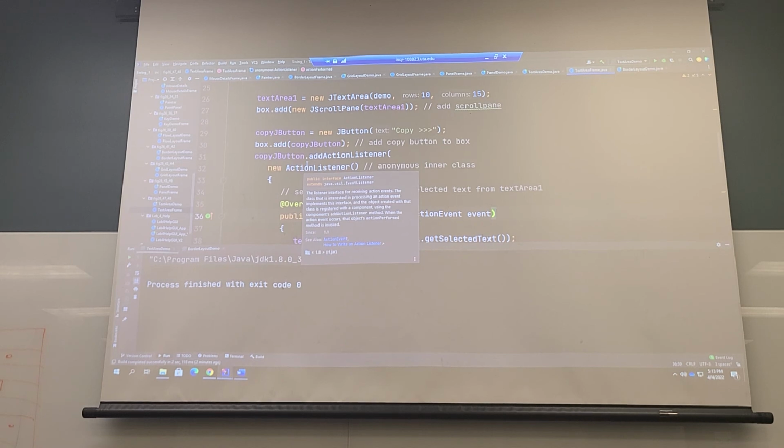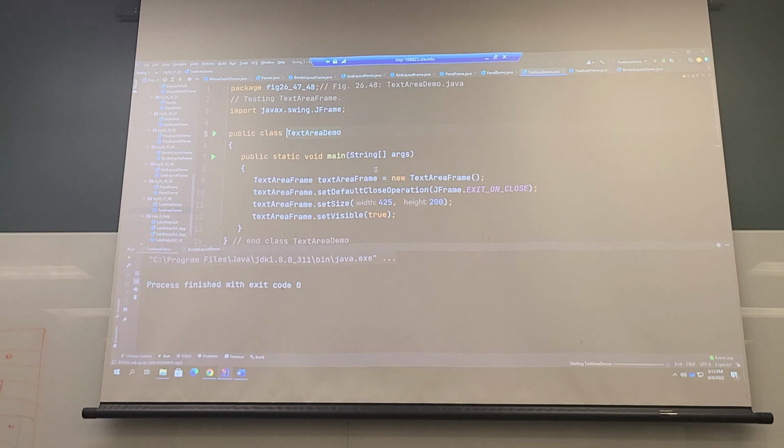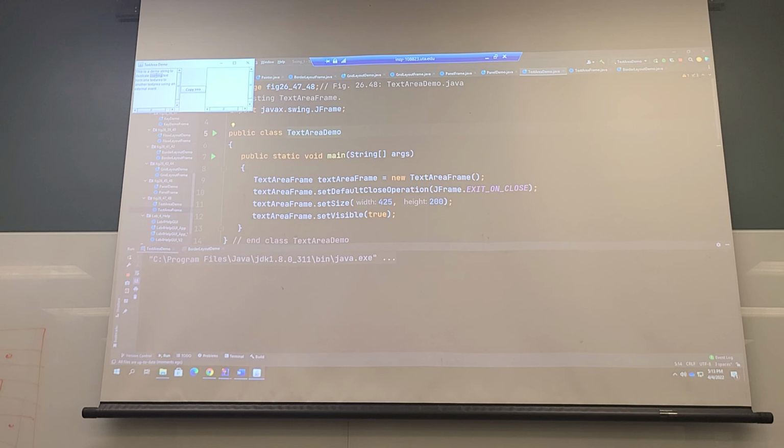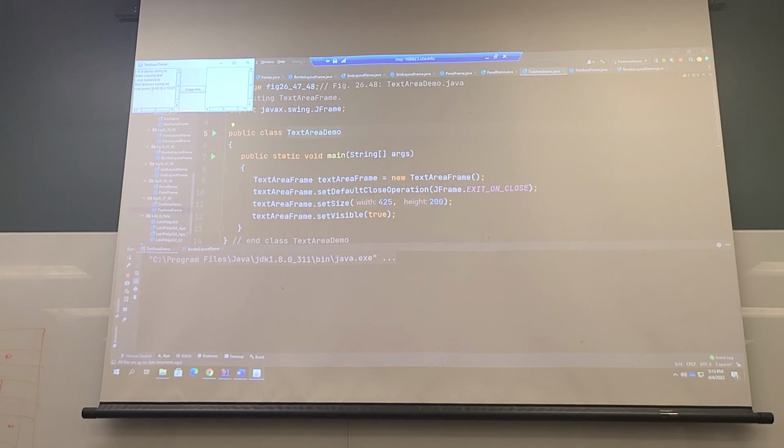Can you show us the area where it lets us write into the area 1? You mean it lets you write there, right, right in that box? Yes, you could write something, then you could select it and copy.